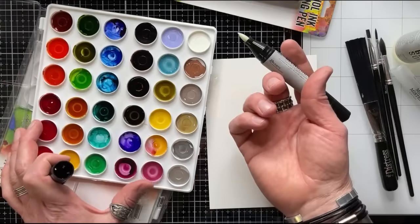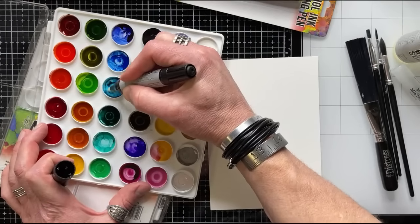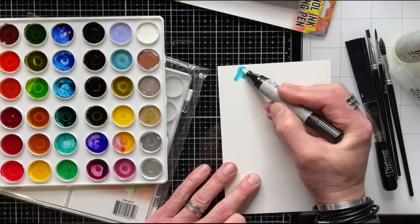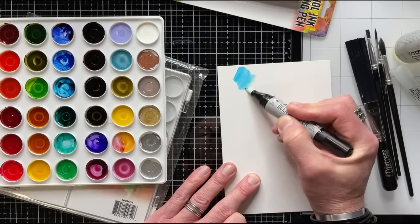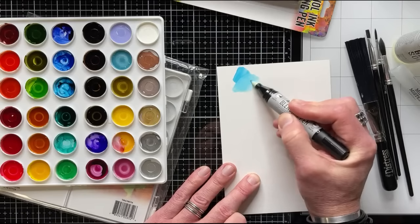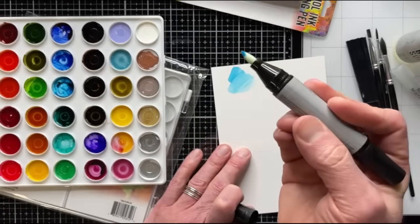You can go in and pick up a color. So we said, oh, let's go in and pick up this blue. We can just swipe this over the top, pick up the blue, and you can go in and color. So you can treat this like an alcohol marker, right? Just by picking up dry, because it just sits on the nib. Because it's got blending solution, a little goes a long way. It's going to allow you to kind of blend all your lines out, just like making your own alcohol markers, but you're really just using one.